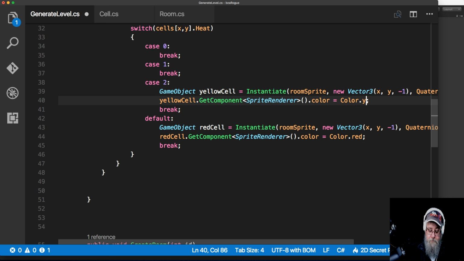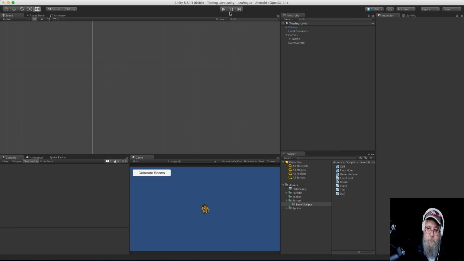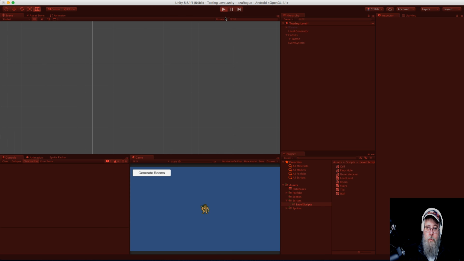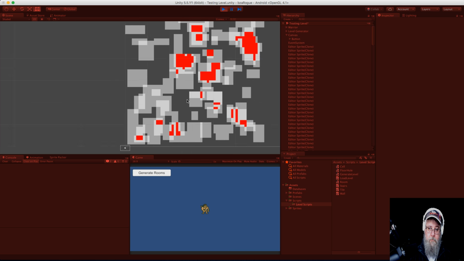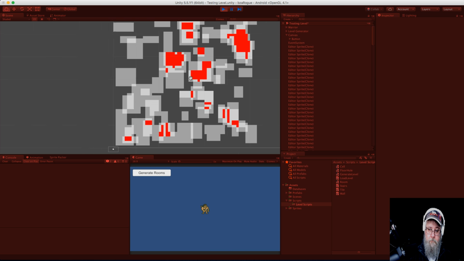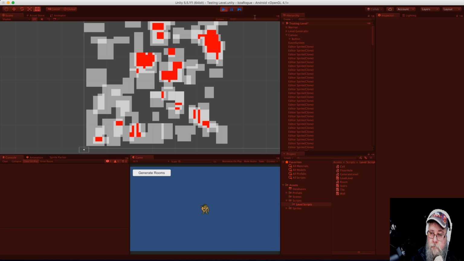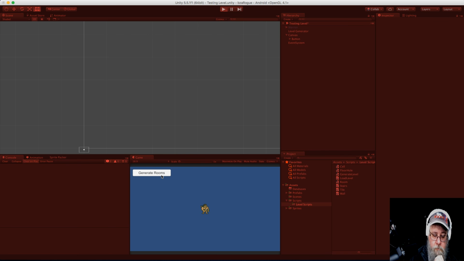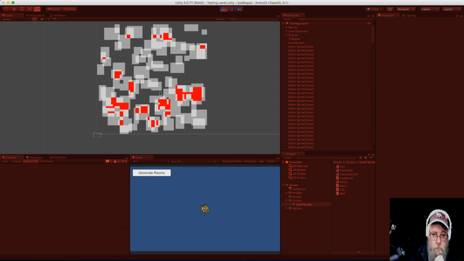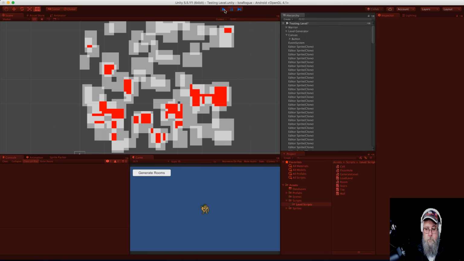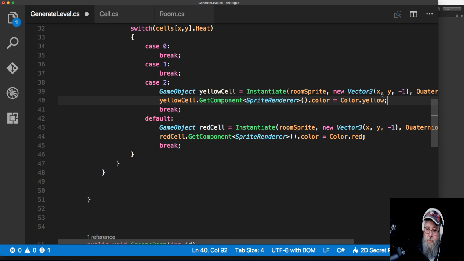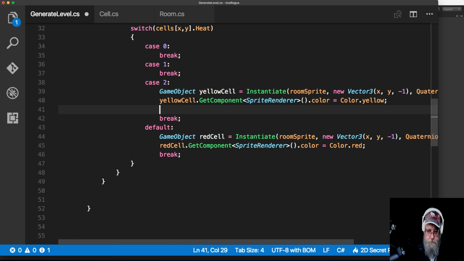Guess what color it's going to be? And we'll add green for the next one. Let's also rename them too so I can see it in the inspector better.